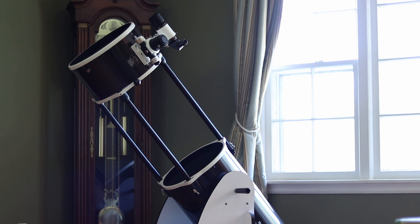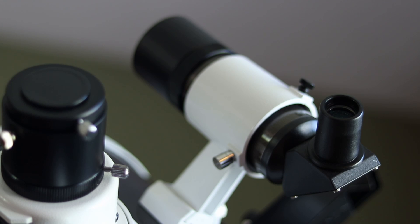There are a few other minor things that might just be personal preferences of mine, but they caught my attention as well. I replaced the 8x50 right-angle finder scope with a 9x50 right-angle correct-image finder scope from my old telescope, and I also found the eyepiece holder to be tiny and didn't like that it was missing a true 2-inch eyepiece holder. Just like the finder scope, I simply installed the eyepiece holder from my old telescope onto the new one.